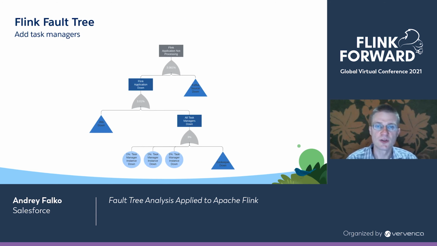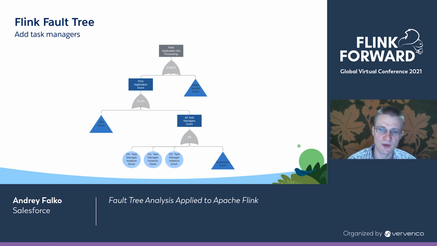Let's now try to do the same for our task manager. This is where it gets really confusing. Notice that we tried to add multiple task managers, 3 in this example. However, we became less reliable when we did that, from 1% chance of failure to 3% chance of failure. The problem is that Flink jobs are distributed among all available task managers, assuming you have more than one task that your job is parallelized with.